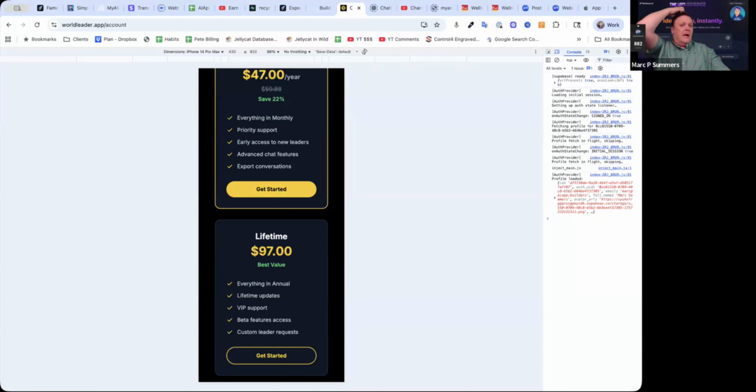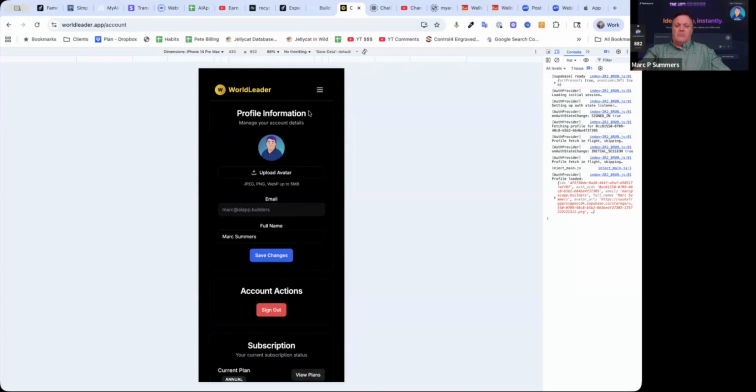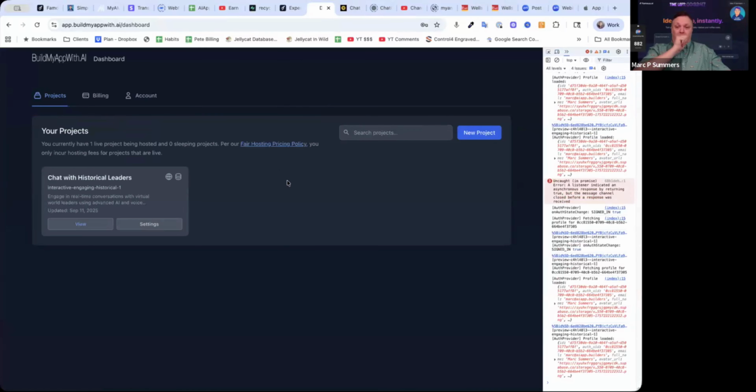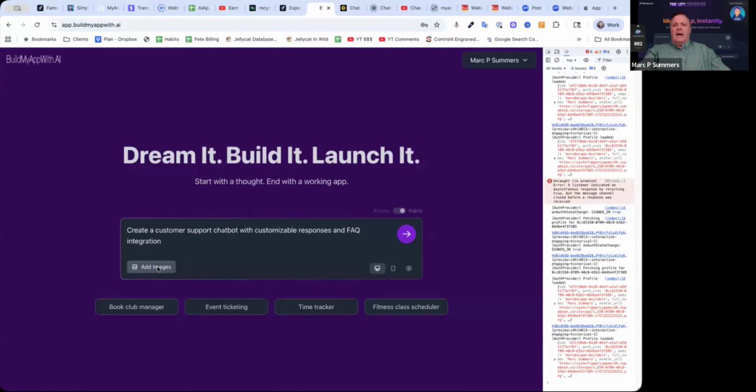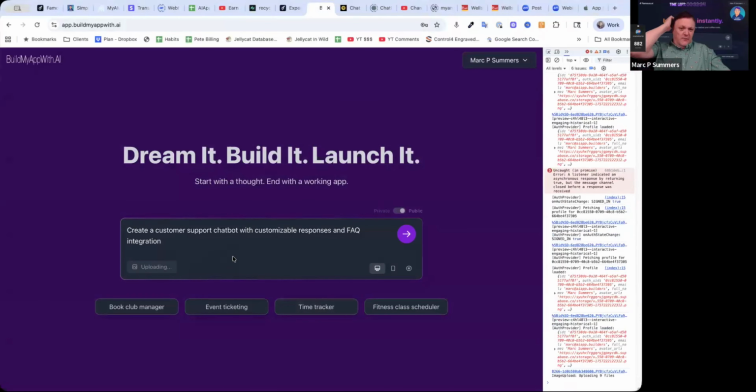Okay, anyway, let's move on. So we've got our screenshots, and now what we need to do is write a magic prompt that is going to create this as an app. Like I said before, there's no magic button that says convert this to be an app. It just doesn't exist. So we're going to start a new project and we're going to add our images to that new project. So here are our images. I'm going to just put those in. There's only about 8 of them in the end because the app is pretty simple. It's clever, but it's simple.